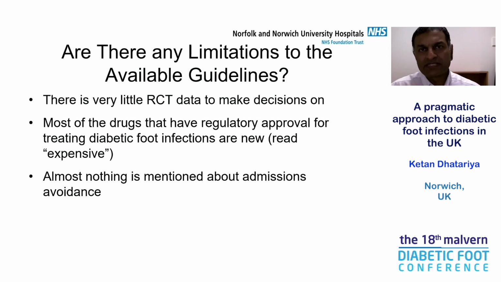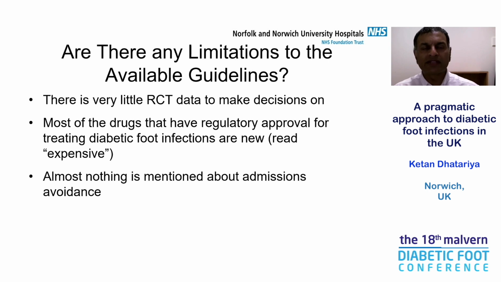So what are the limitations of the guidelines that are available? As I've mentioned already, there are very, very few randomized controlled trials, and I will talk about a few as I go along, to help inform us about which antibiotics should be used and when. Most of them are expensive, as I said, and there is almost nothing about admissions avoidance.